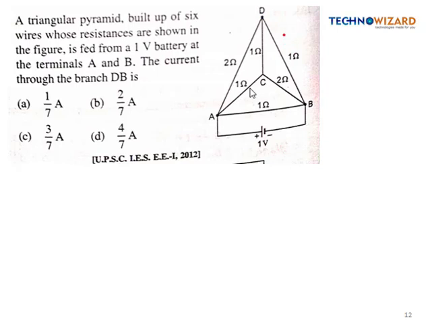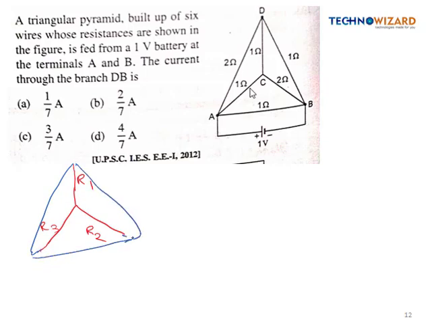Okay, so basically see here, so this is forming a star connection, so we have to convert this star into delta, right? So suppose this is a star network, right, and I have to convert. So suppose this value is R1, this resistance value is R2, so this is R3. Now I have to convert this star into delta, right? So suppose this is delta. So now suppose this delta values Ra, Rb and Rc. Now they have given us star connection and I have to find out the value of delta.